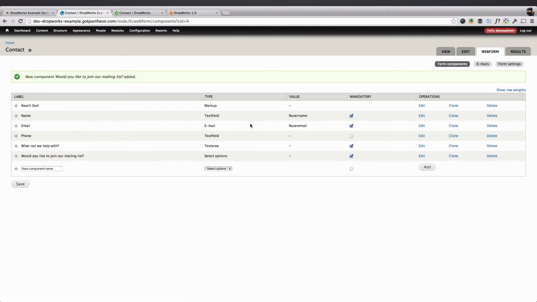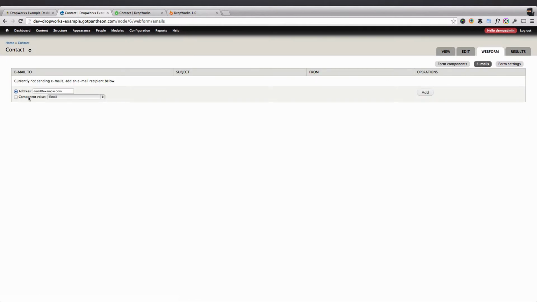Additionally, we'll want to be notified when an email gets sent. So if we go to emails, we can say that we want it to go to a specific email. In this case, we'll make it go to the admin email for the site. We could also send it to the email field so we can notify the person who submitted the form that we'll get back with them soon. And I'll show you how to set this up momentarily. First, let's get the admin notification email going.